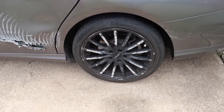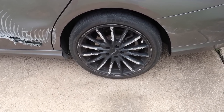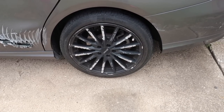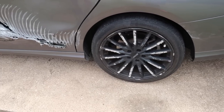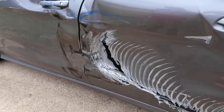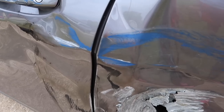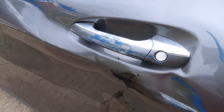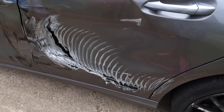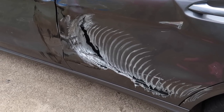All right, y'all, it's the next day. Here's a better visual. I don't think my little Amazon rim paint will fix that, huh? You can clearly see that his truck was blue. Clearly. And you can clearly see how blessed I am, because they could have shredded my door.